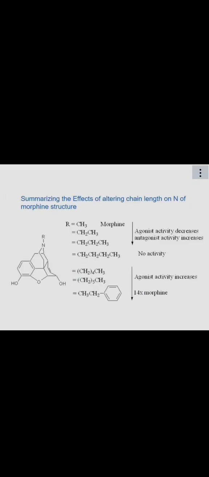Ring D must always be intact. Ring D is a piperidine ring. We can never break that ring. That ring must always remain intact for activity. But all we are saying, I hope this puts it very clearly, is that between 3 and 5 carbon atoms, we attract antagonist activity, with maximum antagonist activity given by the 3 carbon atoms found in naloxone, whereby you have an allyl group.